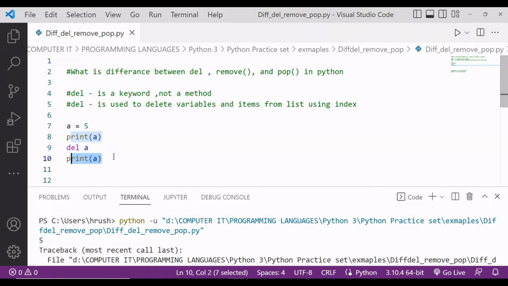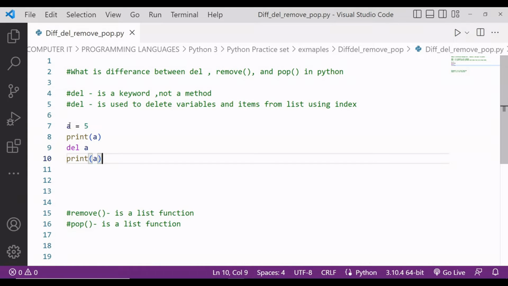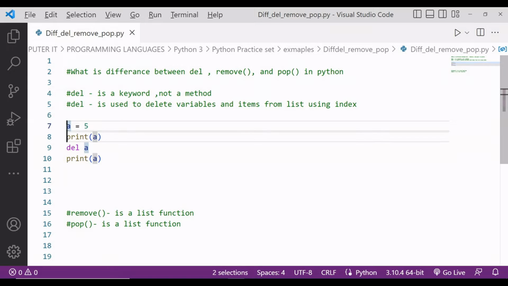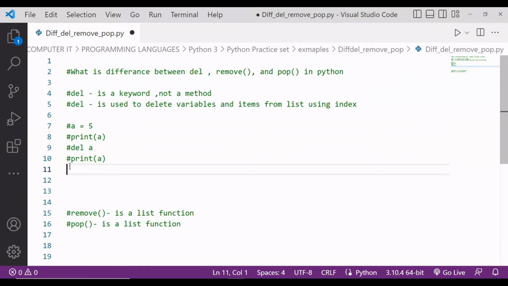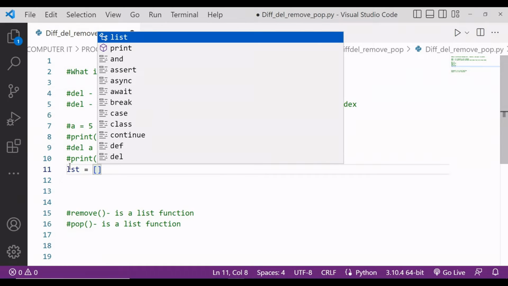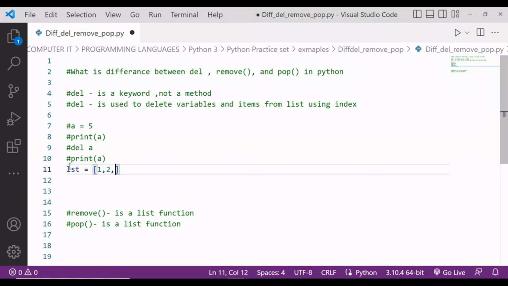If I want to delete a whole list, what can I do? Let's see it. First comment out this. Now I am declaring a list as lst equals, giving integer elements 1, 2, 3 and 4. This is my list. I want to delete this whole list.